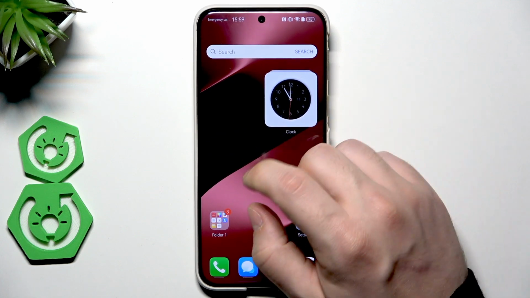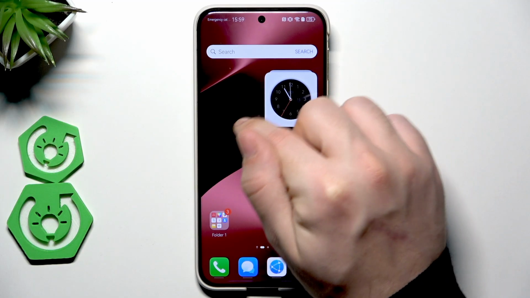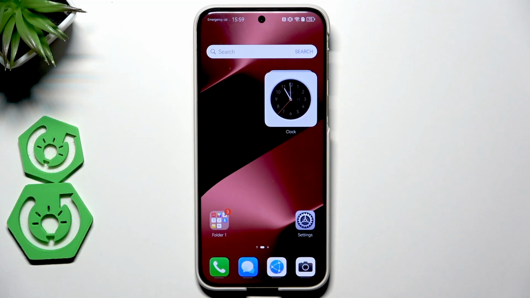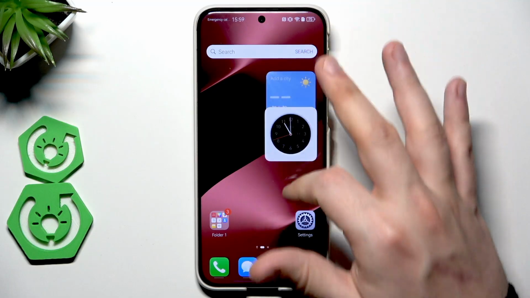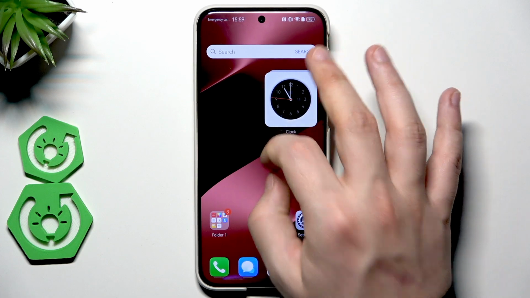for example, like that. I mean, you know, the weather would be in this place and the clock in that place. That would take more space on our screen, but thanks to that, everything is pretty well organized. Okay, back to the menu.